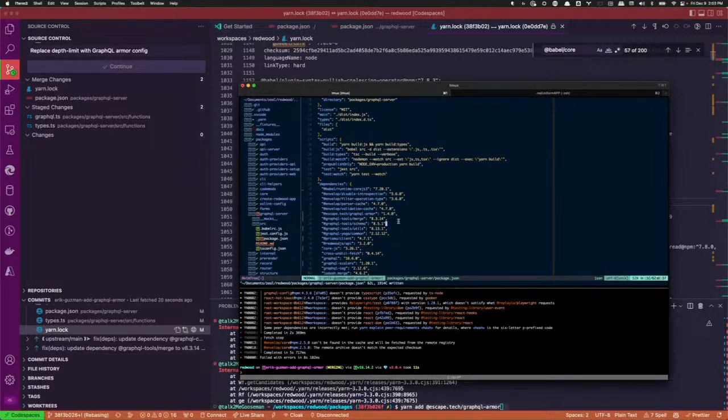What happens if we bring back depth limit? So get rid of that, and then we want the newer one of these two, like that, and then save that.